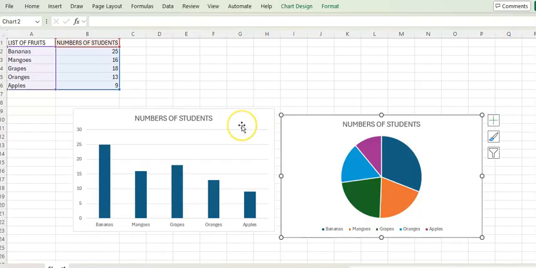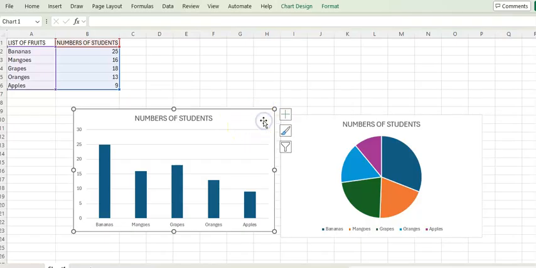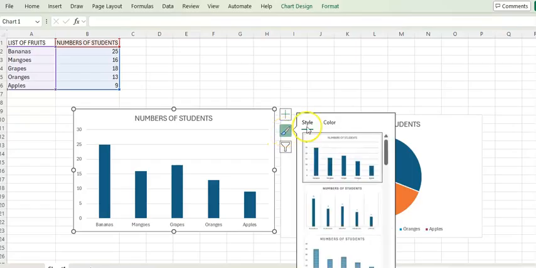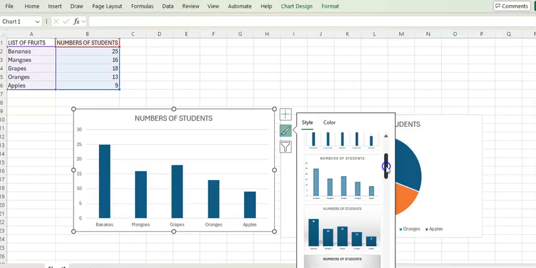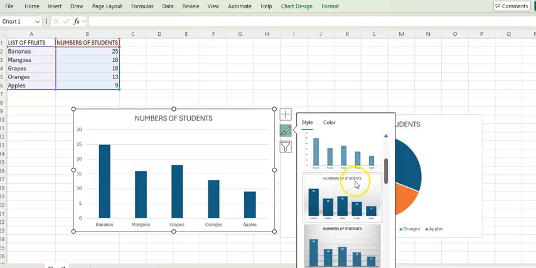We can also customize them, okay? Supposing you don't want this design, with this brush over here, when you click on it, you have style, you have color. So with the style, you can actually choose a different style for your column chart.